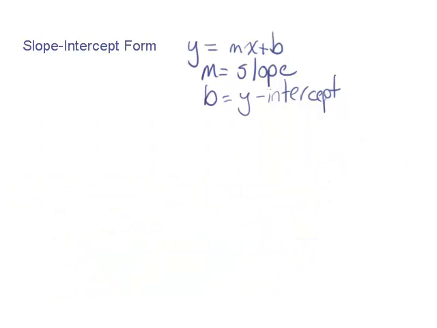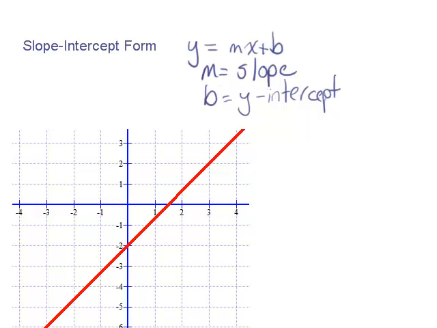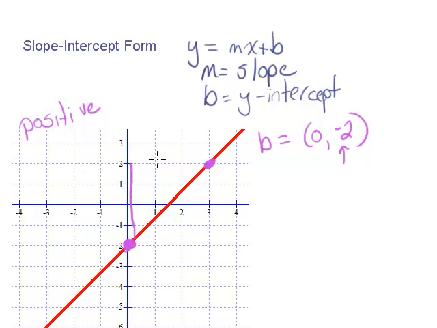in slope-intercept form. If we look at this example, we know that this line has a positive slope, and we know that it's positive because it comes up towards the top right. Our y-intercept here, we can just write this down, is at (0, -2). We're just going to use the y portion of that. And finding some points on this line, we're going to use rise over run. So 1, 2, 3, 4.